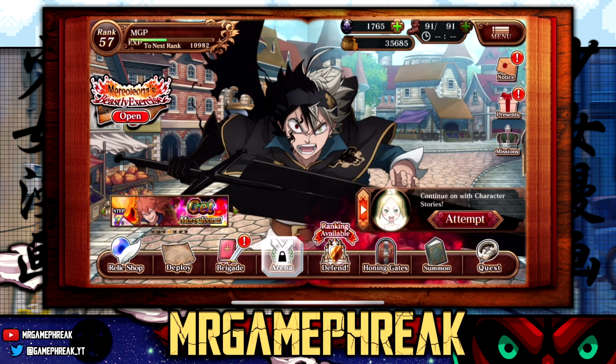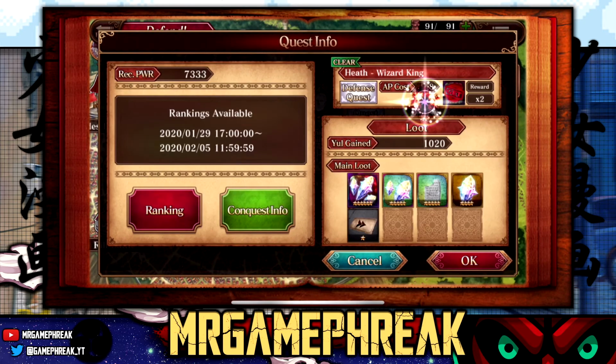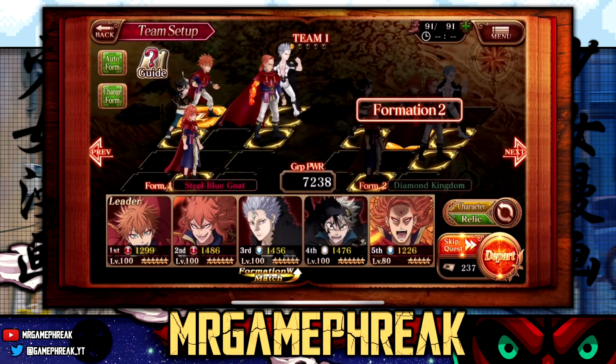Alright, finally, gameplay time. So let me load up a battle. We're going to be battling Heath in Defend on the hardest stage, Wizard King. So, quick team showcase here. I've been trying this team out and so far so good. No healer for now, but I do have one.